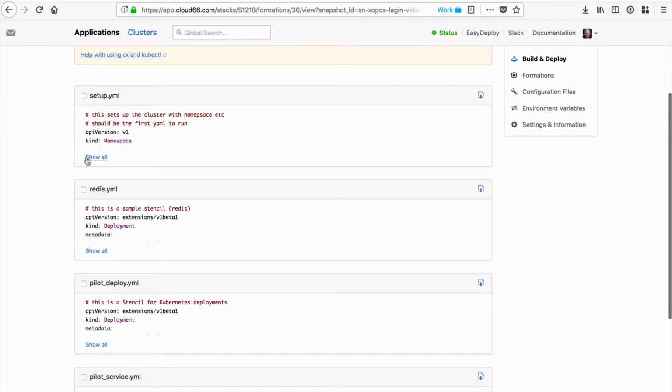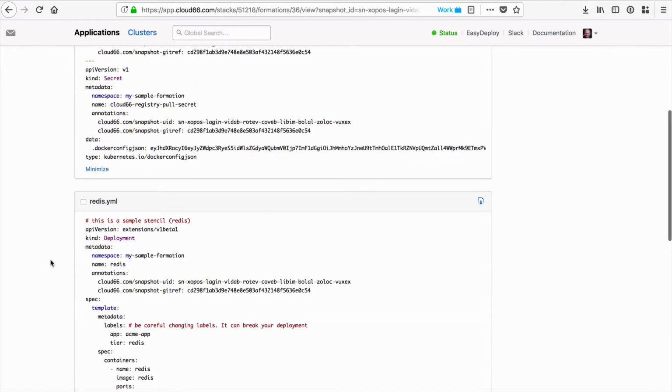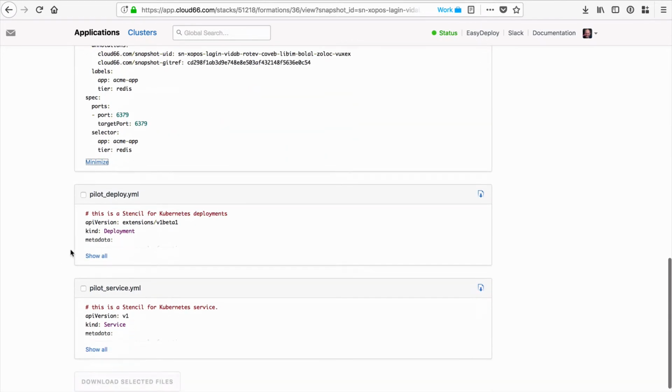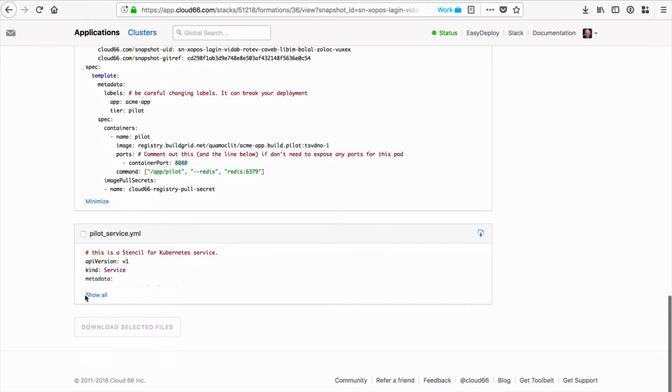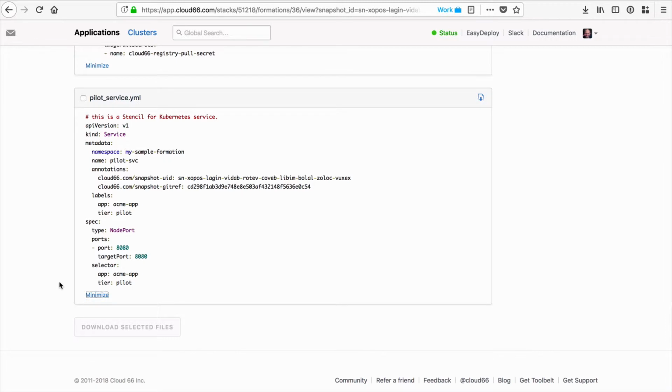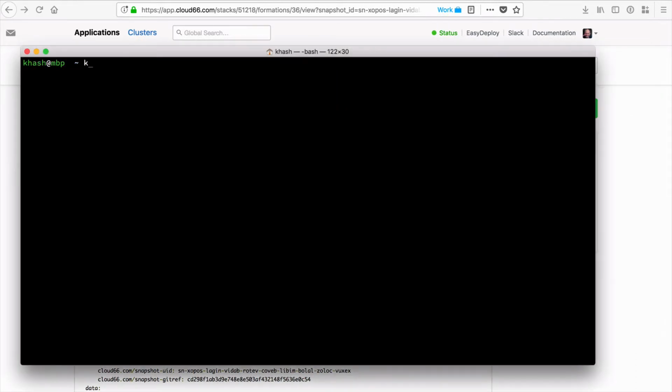So now I have all my configuration files, this time filled out with the values. All the images are now automatically annotated, so I can trace them back. And it's not just the images, it's actually every component like namespace and secrets. You can see my Redis is there. My deployment is here. And the name of the service, for example, was replaced. And the service is also there. Okay, so now let's go ahead and deploy this to my Minikube. Okay, so now I have my Minikube running.